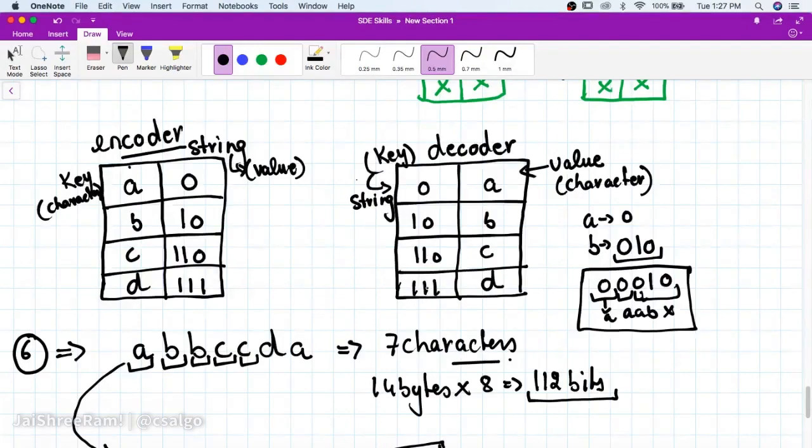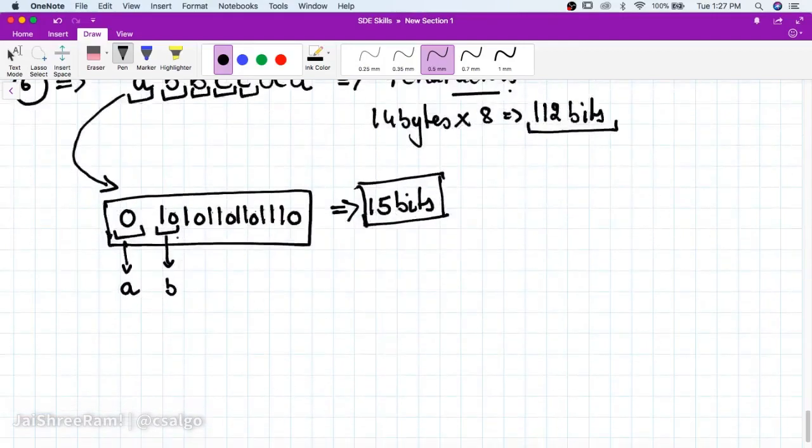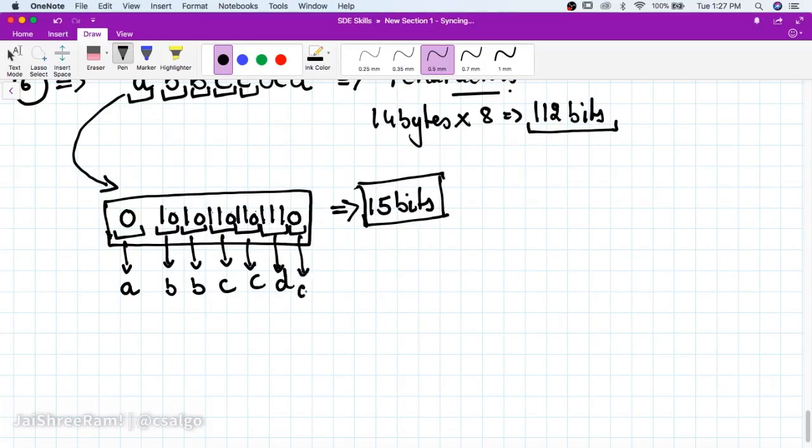This helps us retrieve the data from the file and read it in a better manner while decoding it. So for 0 we have A, for 10 we have B, again 1 we have nothing, 10, okay, now again 10 we will have B, 1 we have nothing, again 1 we have nothing, 110 is our C. Similarly again 110 will give me a C, 1 will give me nothing, 1 nothing, 1 nothing, but this 111 combination is a D. Now again 0 is present, it will be my character A.